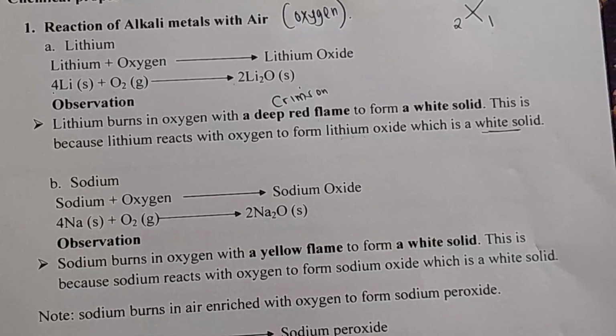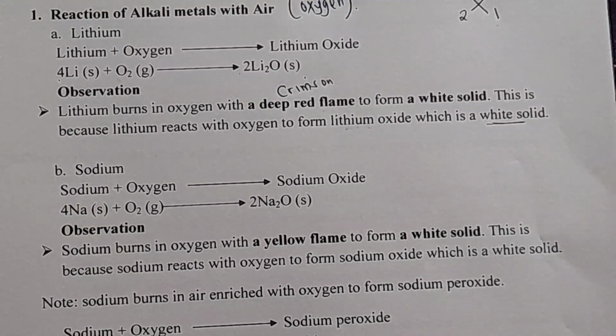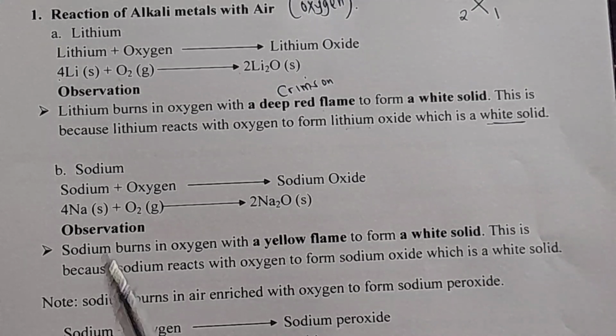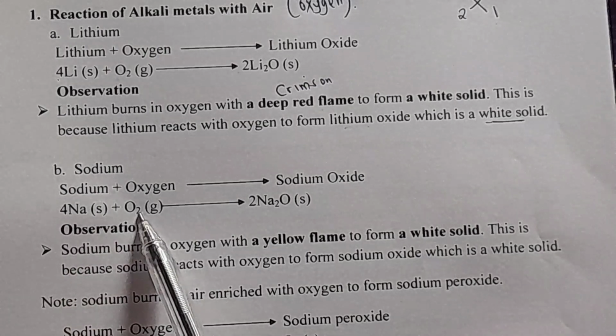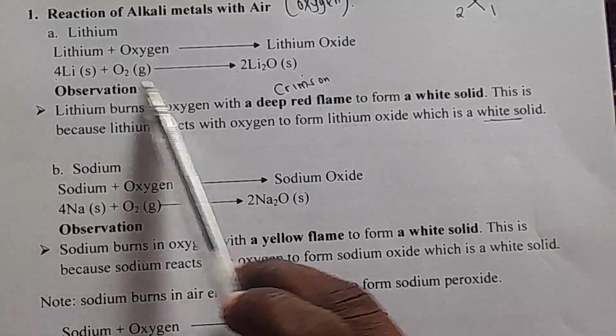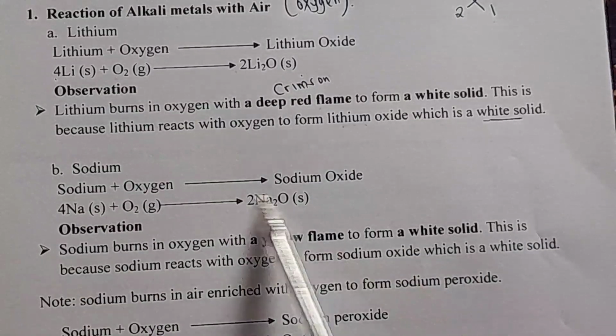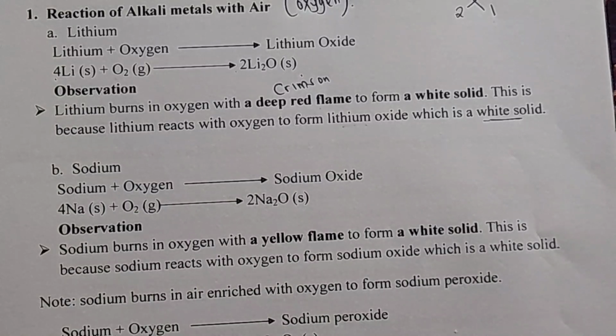Next, we are going to go to sodium. If you know what happened with lithium in air or in oxygen, it's the same as what will happen with sodium. To write the reaction, we have 4 sodium solid plus oxygen gas, we get 2 sodium oxide. The way you balanced lithium will be the same way you balance sodium. Observation.